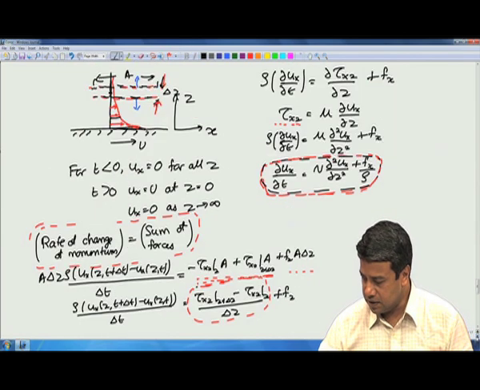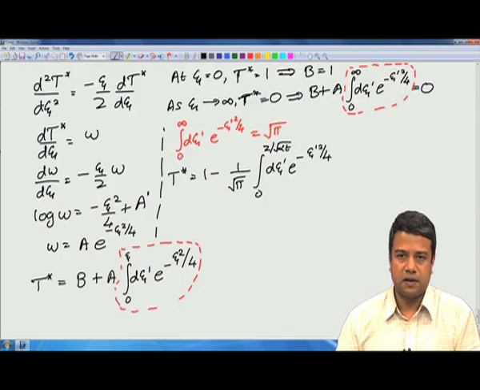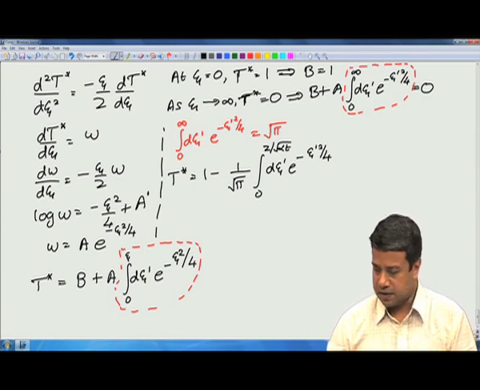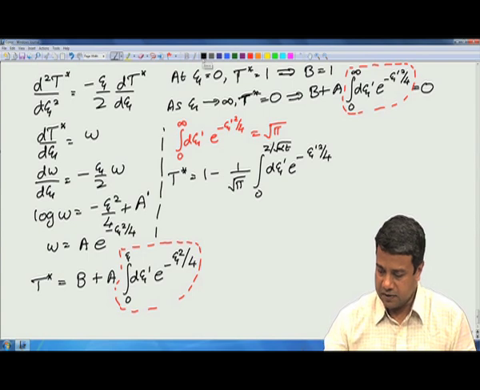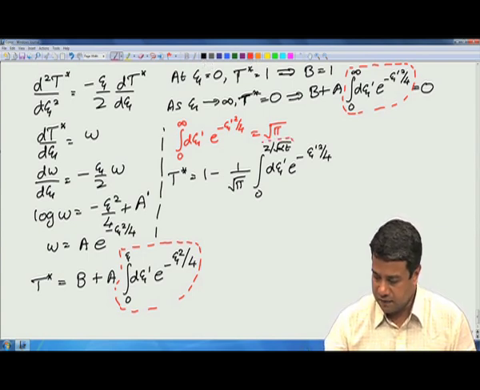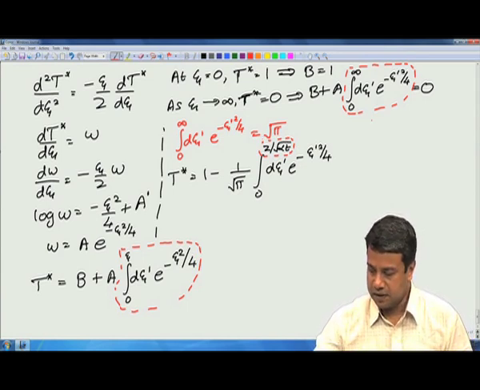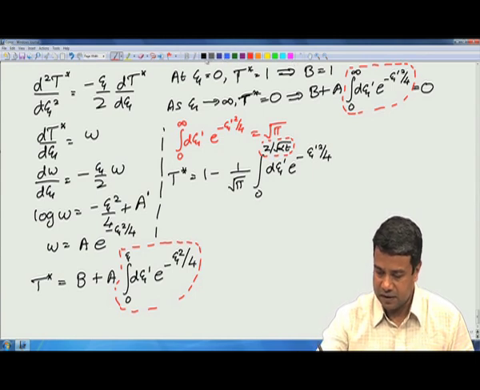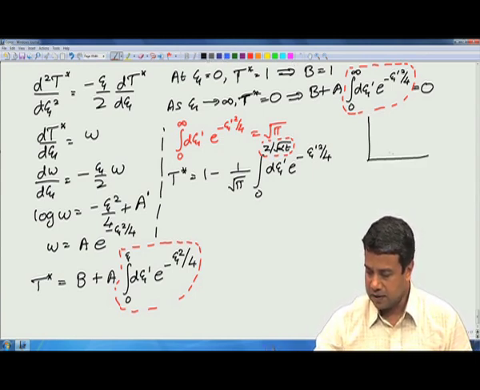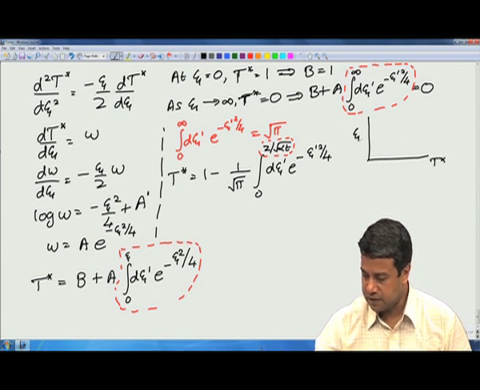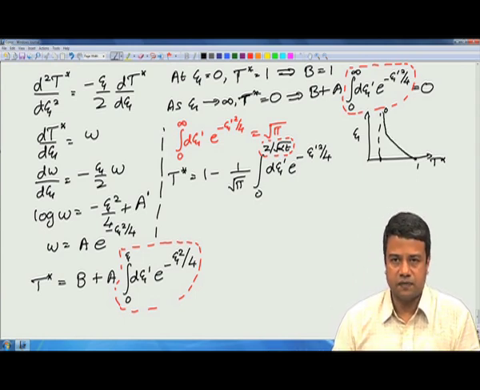In other words, what is the distance over which the temperature due to the bottom has penetrated into the fluid? That is obvious here. The similarity solution depends only upon this variable z. Therefore, if I were to express the temperature in terms of the variable psi, at all times I am going to get a universal curve, T star as a function of psi. It goes from 1 to 0. This curve is going to be independent of time. It is given by this functional form.